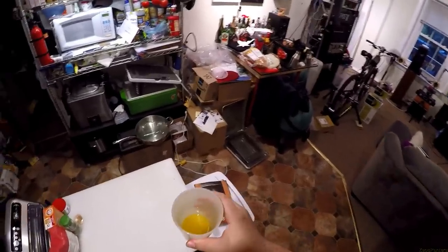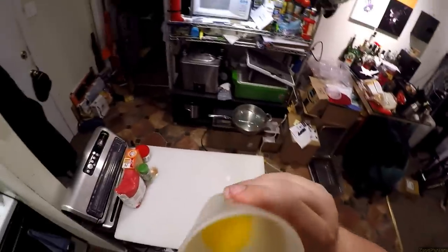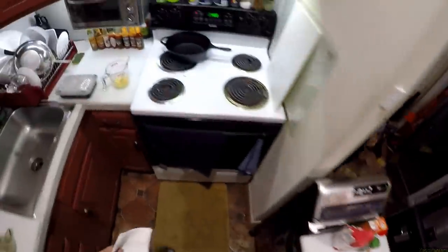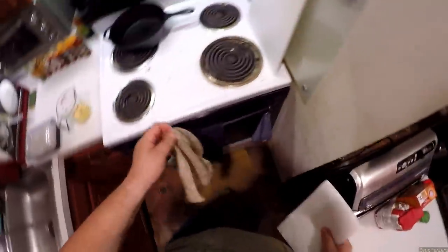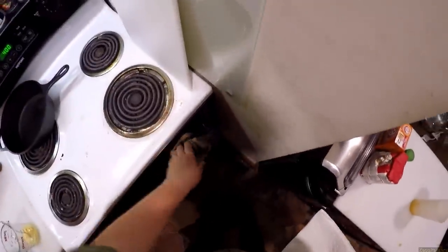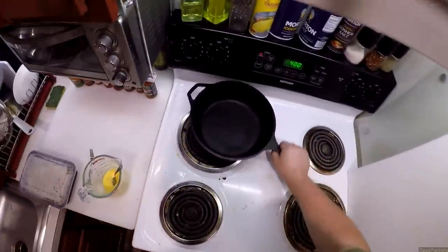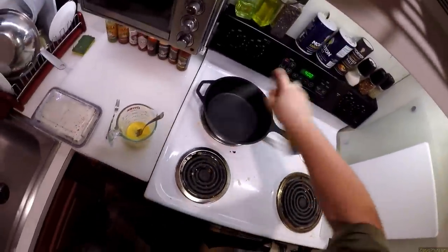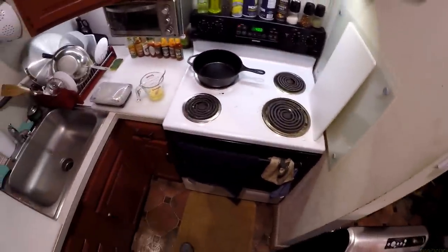The mess is just becoming pedantic. That's mostly garbage over there. I gotta throw that out. Another 2 minutes. Don't want to shut this off. 2 minutes, I'm gonna shut it off. Edit that together. I don't know. Look, all the dishes are done. This towel gets abused. It's to pick up hot pans or just wipe things down. This should be good. I'm actually going to give that a little bit of a... And leave that. And yeah.